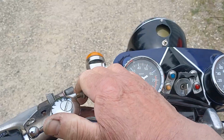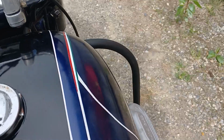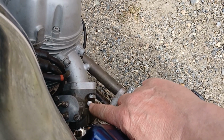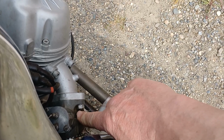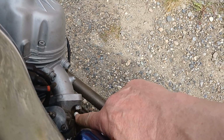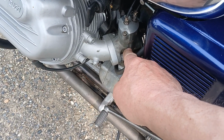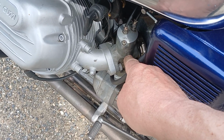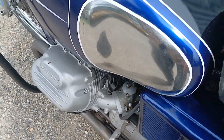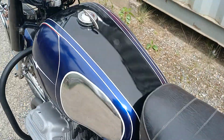So we'll give her a bit of choke. Turn the petrol on. Excuse me, I'm one-handed. She likes a bit of a tickle. And who doesn't like tickling Italian ladies? So I just bring a bit of gas out of there. Yep, just got the first dribble of gas, not too much because it washes the paint off the engine. A little bit more. Okay, that's there. Is she in neutral? Yeah, she's in neutral.